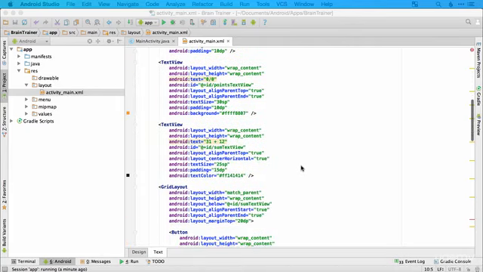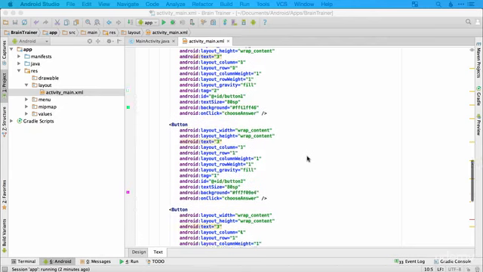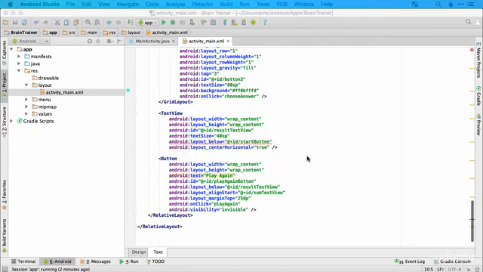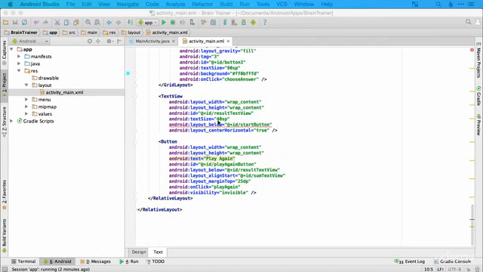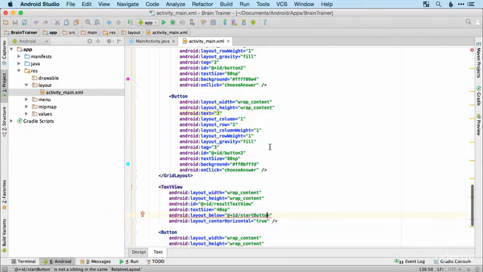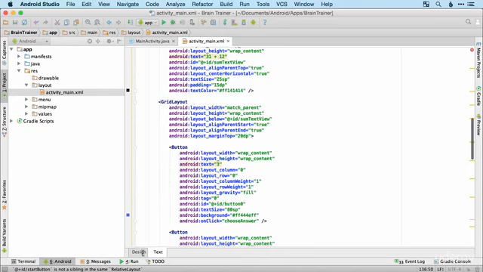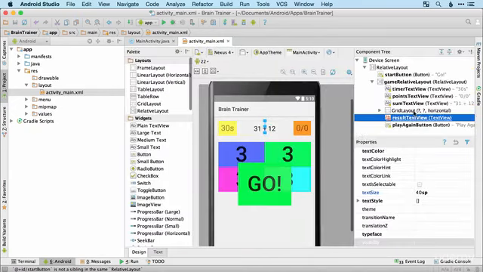So where is our result text view? There it is. Yep, you can see. So it's currently below the start button, which is not what we want. We want it to be below the grid layout, which I don't think actually has an ID.